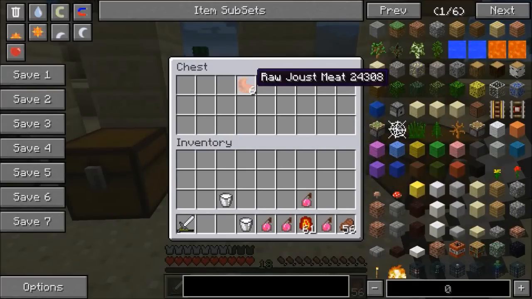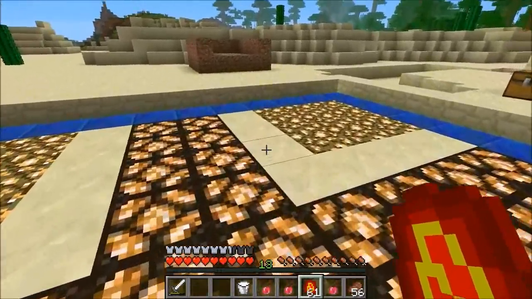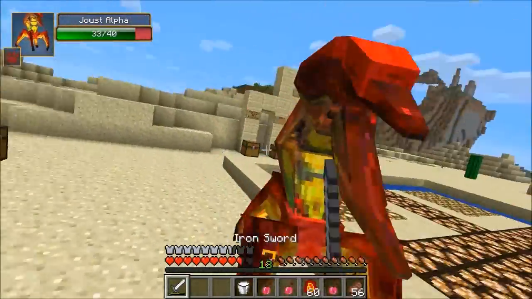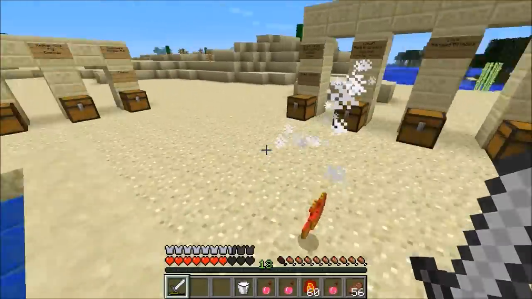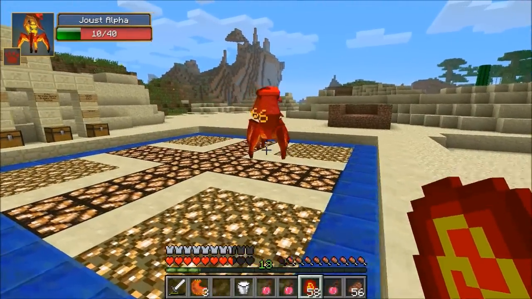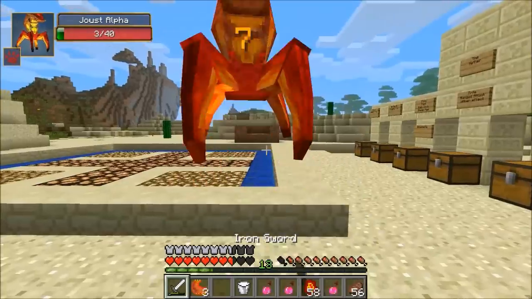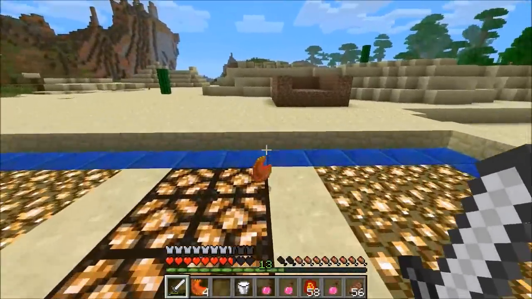And it drops the same thing, raw Joust meat, which of course you can cook and get yourself a special speed boost. So this one is much bigger, has 40 health, and of course is like chasing me like crazy here. Very powerful, as you can see. And what I can do is spawn in 2, and they will fight each other. Alright, there they go. Very interesting. So yeah, if these 2 happen to spawn near each other, they will start to fight, which is probably good for you. You can just kill them off real easy and take their meat after.